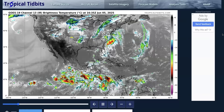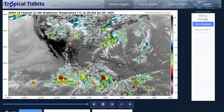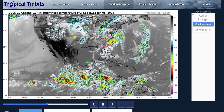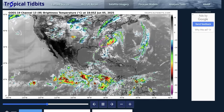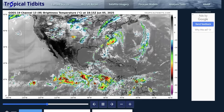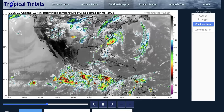Let me share my screen and take a look at the current satellite image from Tropical Tidbits. You can see things are relatively quiet for the time being. We do have low pressure attached to a front over the southeastern United States. That's produced some pretty heavy rain over parts of North Carolina today, and more showers and storms flaring up over parts of Georgia and Florida. Elsewhere, the Gulf is fairly quiet and most of the Caribbean is quiet as well.